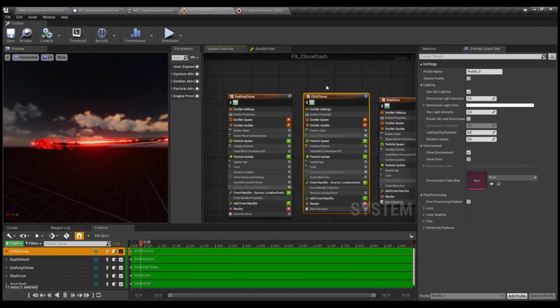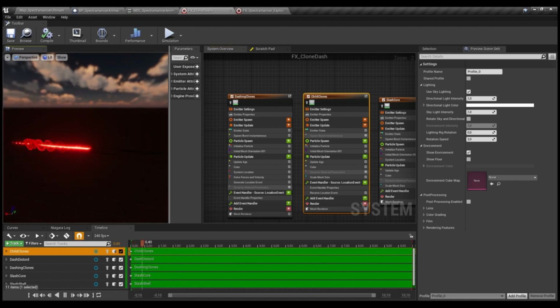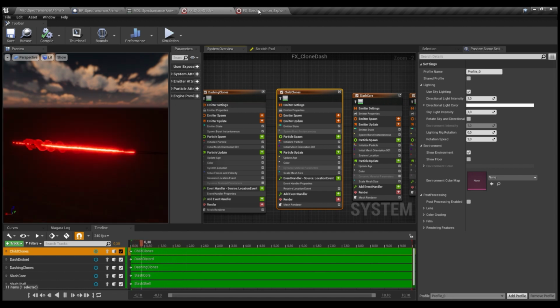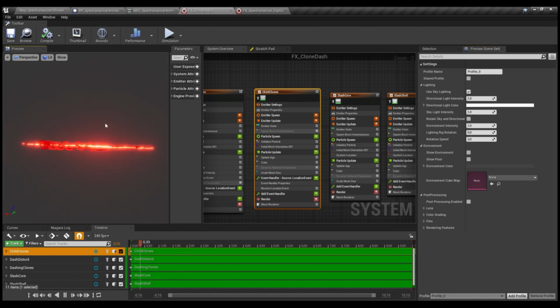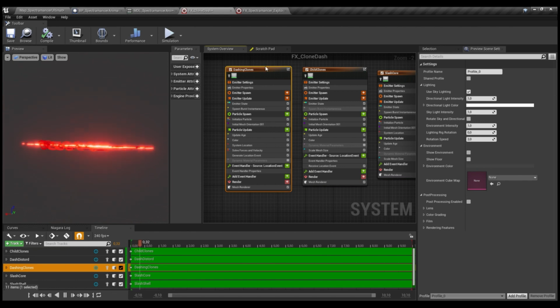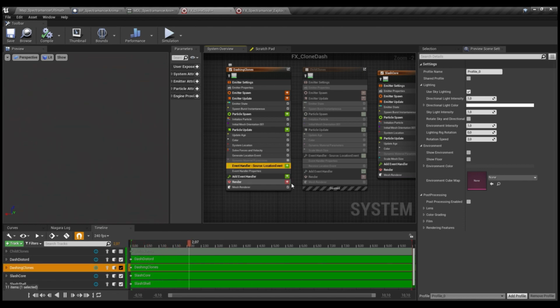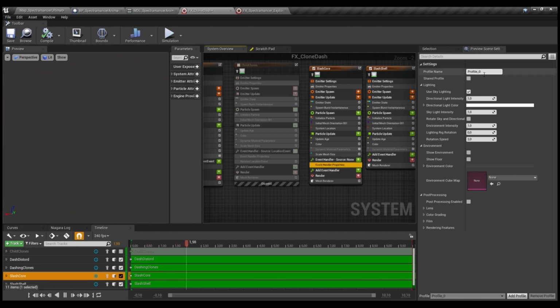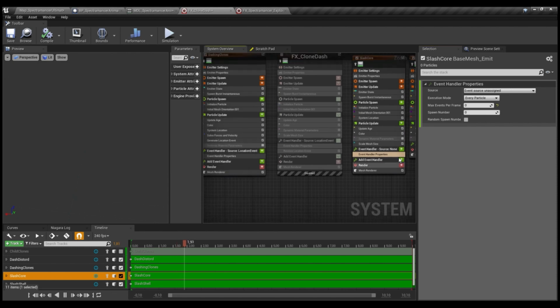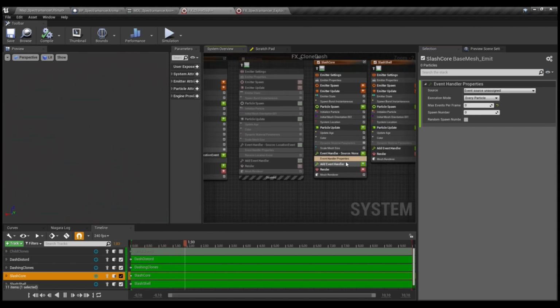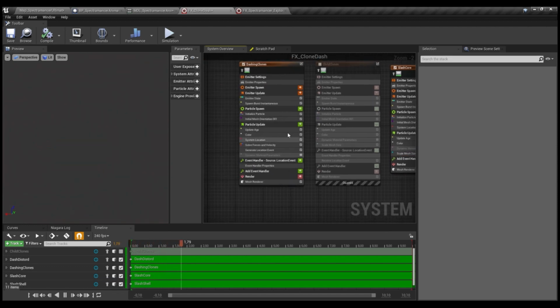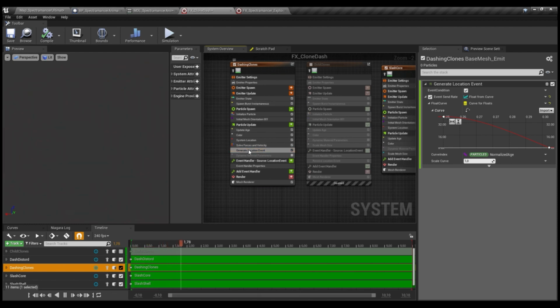And this one is actually pretty cool. It creates some clones as you dash through, some mini clones. And for that, I'm just going to not show the environment. I used the parent dashing clone as the event handler. So basically, in any particle, you can add an event handler. Oh, I'm sorry, it's not this one. Here it is. So in the particle, you can either in the update or the spawn generate events. You can generate either a death event, collision, or location event. So I create a location event in the update.